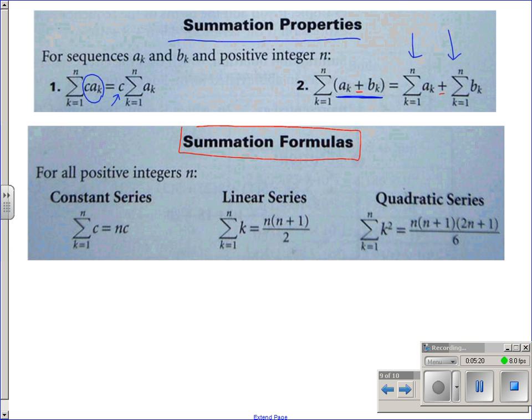Now, you have some of these summation formulas. The first one is called a constant series. The idea of this is you're looking at the summation of 4, starting at a k value of 1, going up to, we'll just do something simple, a k value of 3. So, if we expand this out, notice how there's no k values in our sequence. Our sequence is just 4. So, when k equals 1, we have 4. Plus, when k equals 2, we have 4. Plus, when k equals 3, we have 4. That's just 3 times the constant 4. So, when we start at 1 and go up to n, we have n number of constants. You're adding them all up. So, instead of adding 4 three times, we just do 3 times 4. That's where that formula comes from.